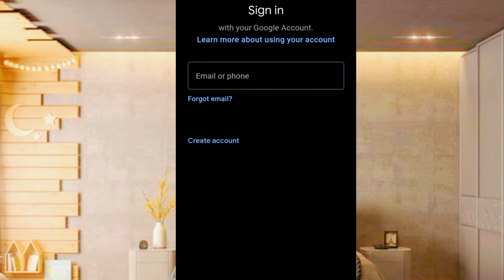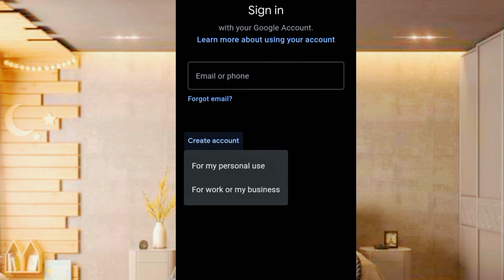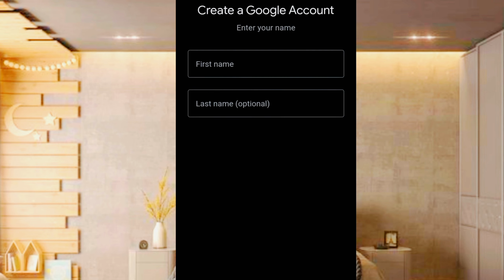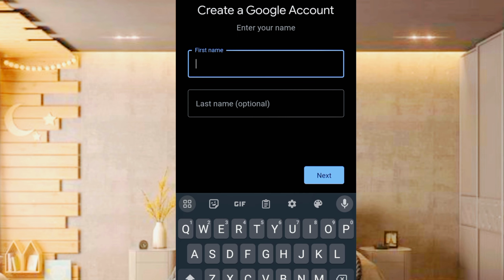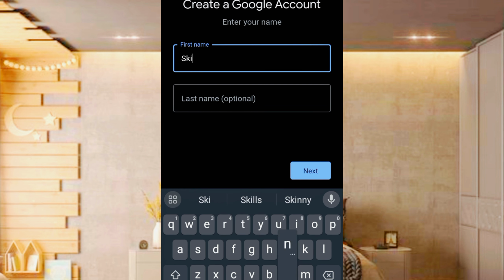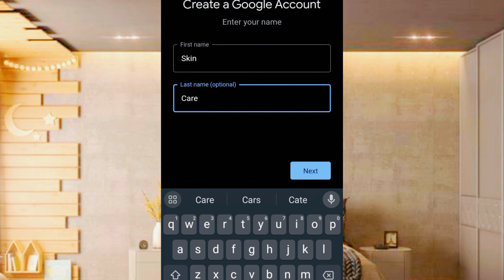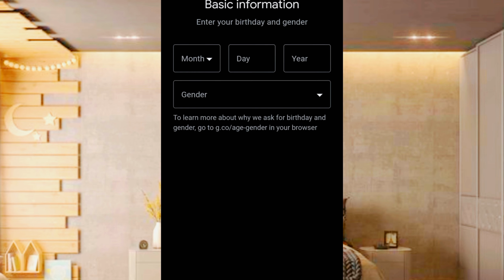That is it. However, if you do not want to use your Gmail account as your channel, you can as well start the process afresh by creating a Gmail account. And for those of you who do not have Gmail accounts, this is what you're going to be doing. You go to Google, and the first thing it's going to ask you is whether you want to sign in with your old account or create an account. And I created a new account. It asks you for personal use or business. I created business, and then it led me to getting my own Gmail account, which I did not know what to write, so I decided to write something in line with skincare, and that is what I ended up with, and then clicked on next.